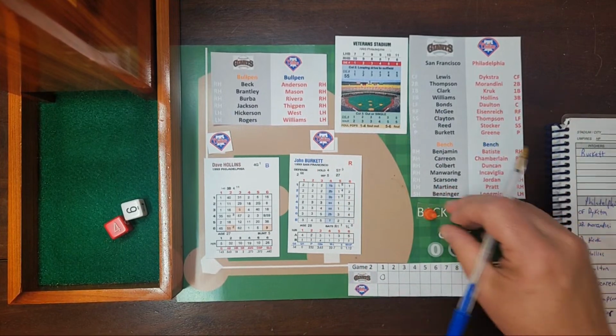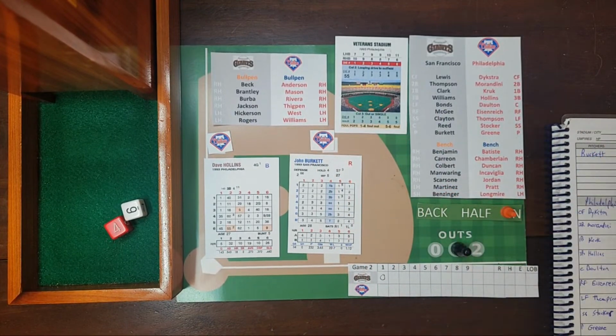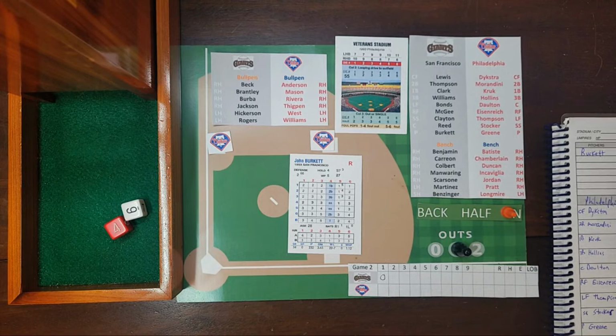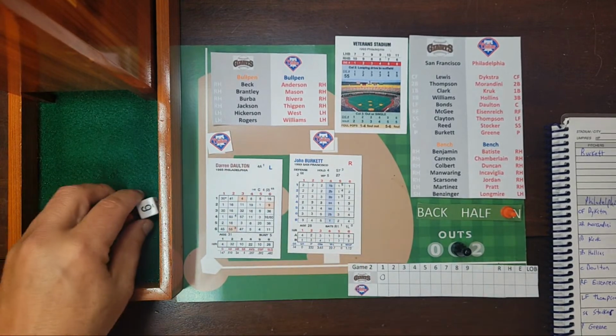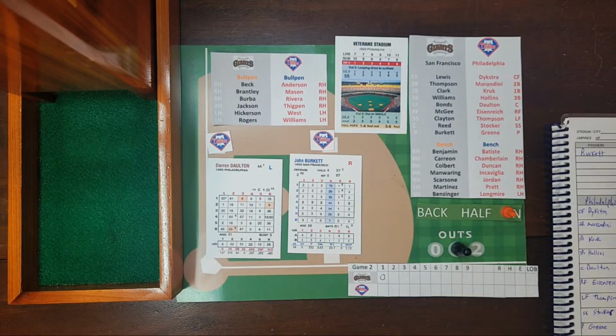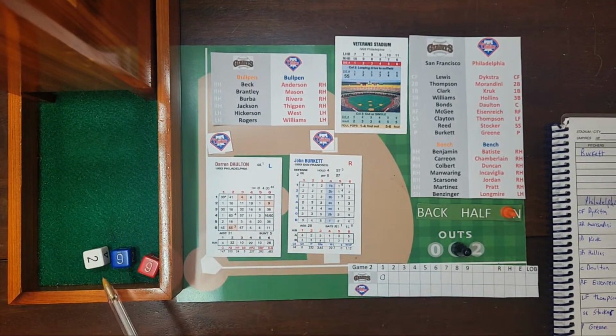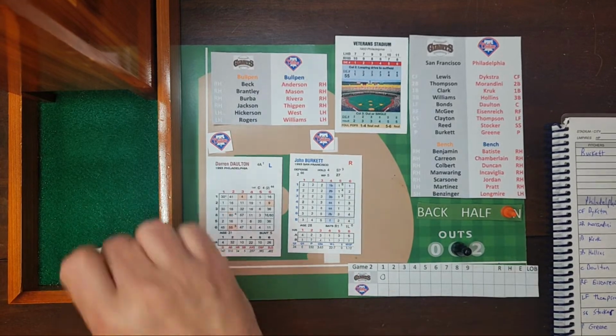Actually, the infield will come in for the Darren Daulton at bat, to try to choke off the run. But runners are at second and third with only 1 out for Dutch Daulton. But the infield is in to try to choke off that run. 6-2 chance for a base hit or maybe more. And a 6-6 is a 4 here. Boy, he's just getting some bad rolls.